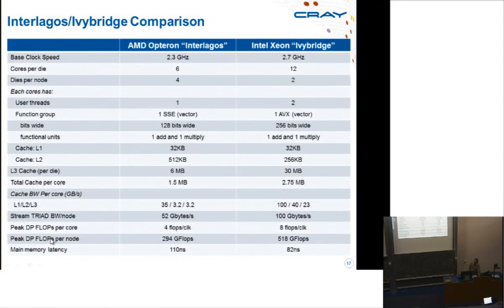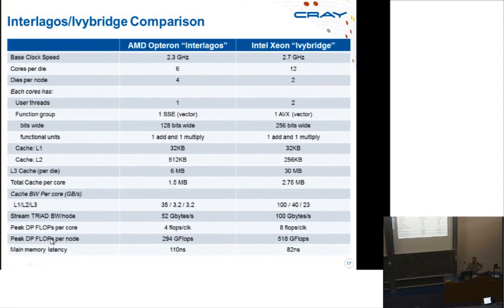So how do the processors compare? If we start to look at how Interlagos and Ivybridge compare, the base clock speed is marginally tweaked. We talk about base clock speed even though both have turbo-style features, either upgrade or downgrade. But to be honest, most HPC applications should be saturating the processors to such a degree that they're probably sitting in their base clock frequency most of the time.